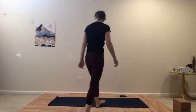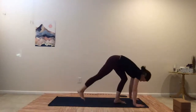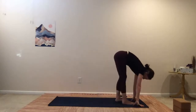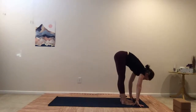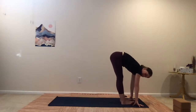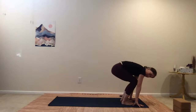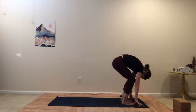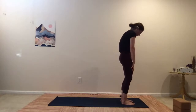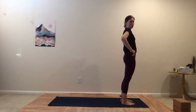Inhale, gaze forward. Actively press your palms down onto the mat. As you do this, you'll notice that the shoulder heads kind of lift a bit. Maybe it gives you just a bit more space to walk your feet to meet your hands, forward fold at the top of the mat. And from here, let's take a nice deep bend in the knees. Chin tucks into the chest. Dome your back. Really control the roll up to Tadasana.